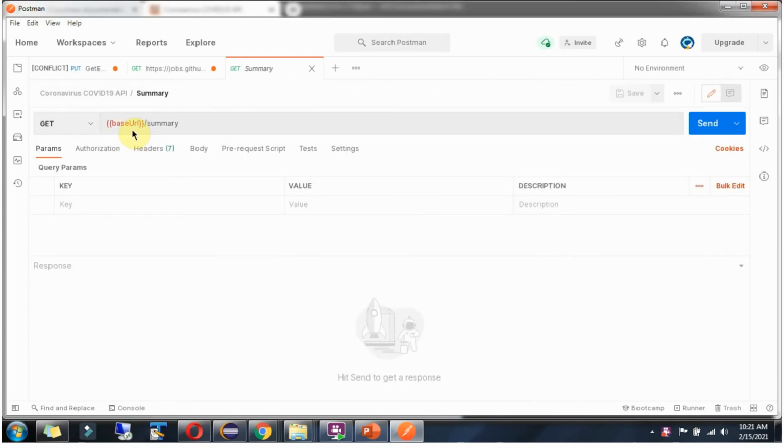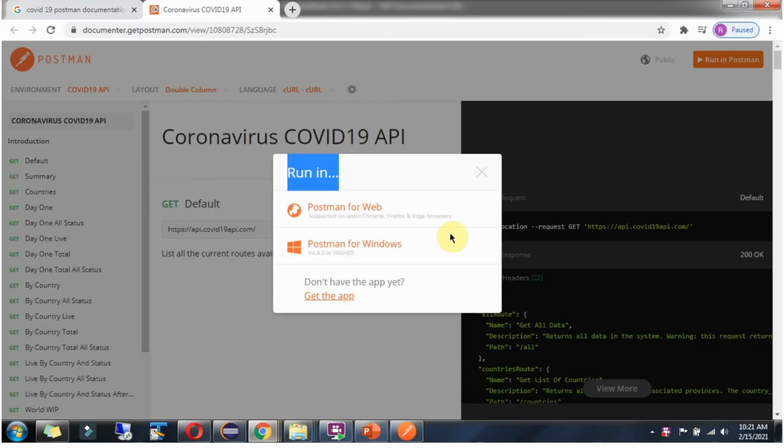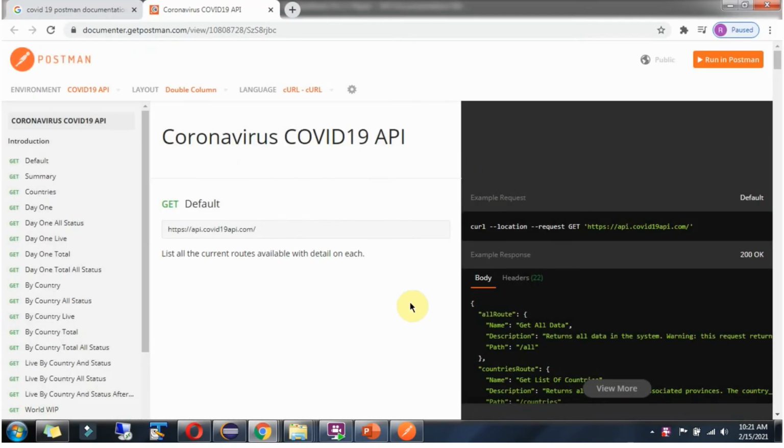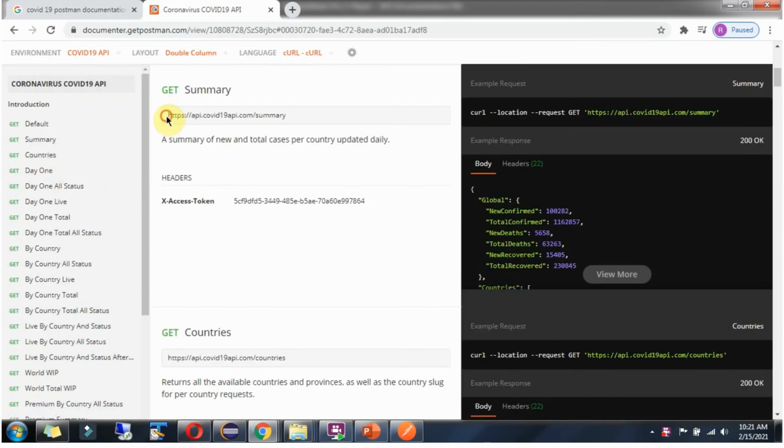To send a request to the server, we need a base URL. And here you can see the base URL. Copy this.